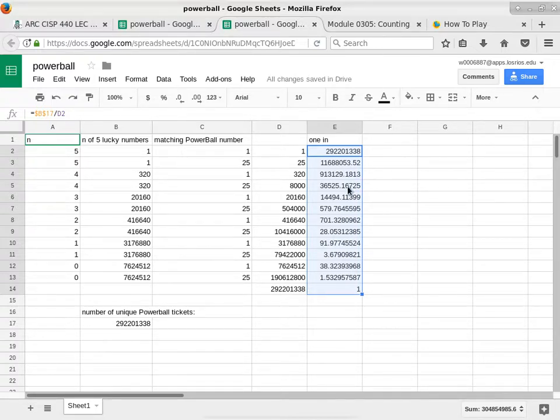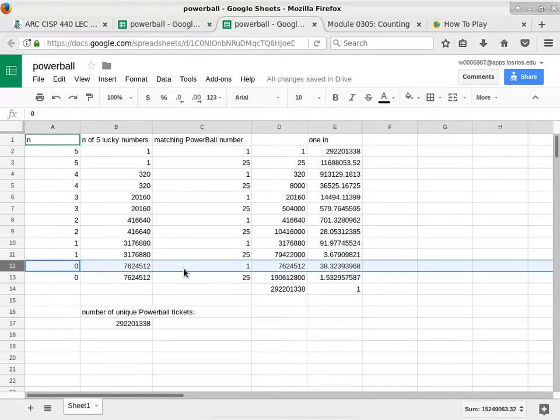So the Lotto website doesn't really give you the exact number, because your chances of winning this particular prize, which I think is $1, is actually 1 in 38.32, 39, 68, and so on. That's your chances of winning the lowest prize of Lotto. Because I think you get $1 back. So every about 39 tickets you buy, you have a chance of getting $1 back. That's a 1-to-40 ratio, which is not very good.